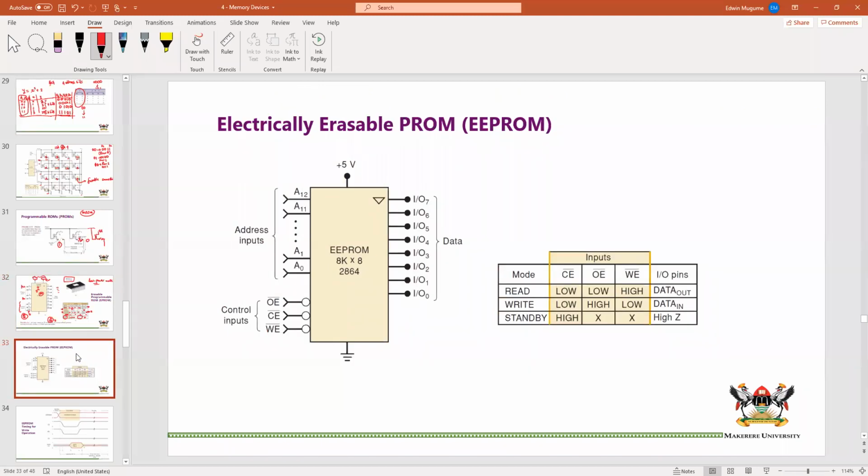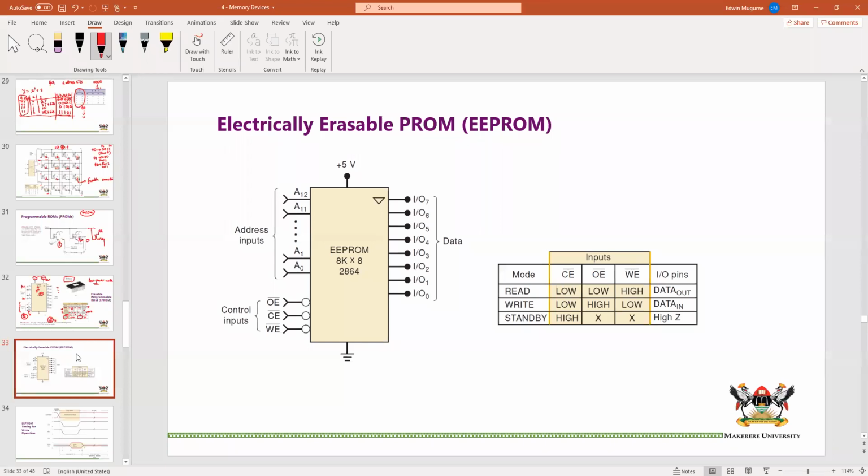Now we have an electrically erasable PROM. That is called EEPROM, electrically erasable PROM. The erasable PROM, before, we saw, was being erased using UV, ultraviolet light. Now the electrically erasable PROM is erased using electrical means. You don't need some external light source to do that. Now the advantage of that is that you don't need to take it out of the circuit to erase it. It can be erased in a circuit. That is a big advantage. The problem with it is that the erasure takes longer. It is a longer process.